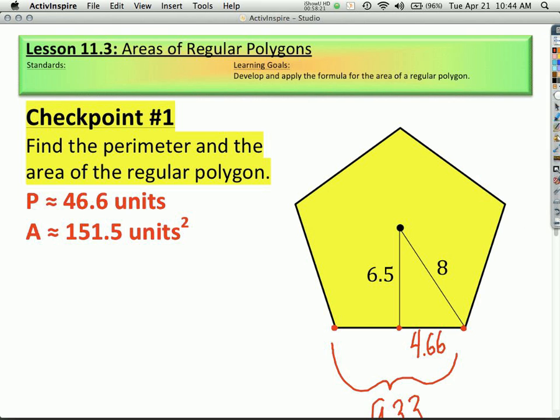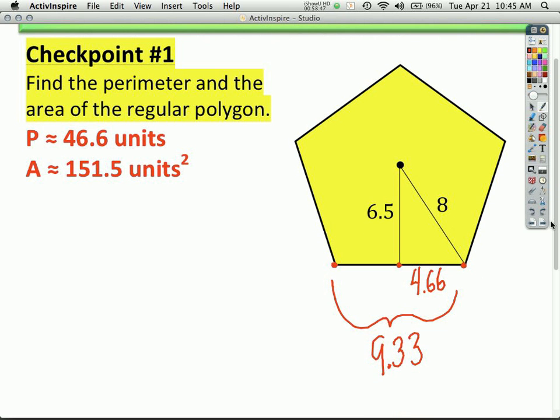Kalasia, when I called on you, you said something different for the area? Do you know where you went wrong? What was it? Okay, good. Do you see why you have to do that at this point? Very good. Excellent job. So was your answer half of the area? Oh, for the perimeter, and then that messed you up. Okay, I see. Very good. Thank you for sharing that. I appreciate that.